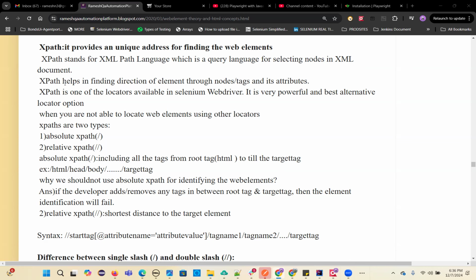And this is one of the popular locators people will use. Not only in Selenium, guys, these locators are everywhere in all other tools like Playwright, Cypress. CSS and XPath are used widely.